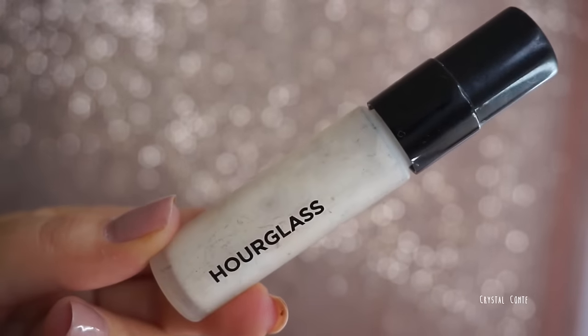This is the sample size and it's a little bit ratty with the packaging because I have used it and traveled with it, but this is unlike anything else. It smooths out your skin, it perfects it, it gives it a luminous glow from within — it is beautiful. You should definitely try it if you haven't. You can pick up the little one for around twenty dollars and it lasts a really long time.